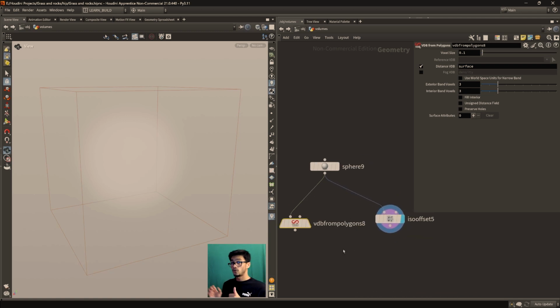This ISO offset node is creating voxels in this volume bounding box, but these voxels are everywhere inside this box. Here, each corner, every part of this bounding box has voxels. So those voxels have density value 0 because you see there is no fog here, but you see the fog here.